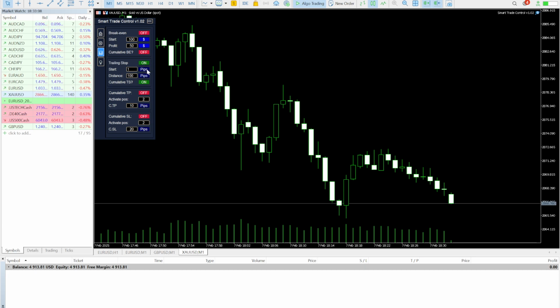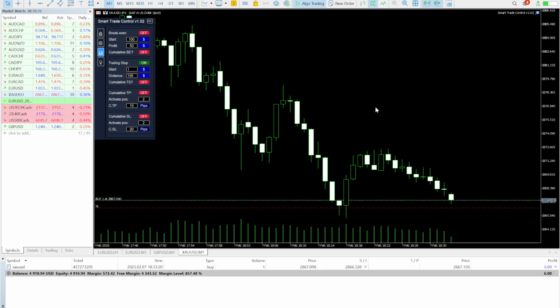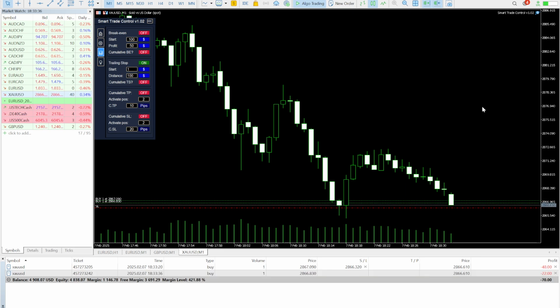So again, here you have the same options of pips, RR, percentage of balance, and monetary terms, exactly the same, along with the break even, and you have the cumulative on or off. If this is off, we can try and show that also. I enter one there, a buy position. Let's see if price is going to go up now. I just want to get a little bit away from where we just entered so that I can show that they're going to have their own individual stop loss. So I'm going to add another one there.